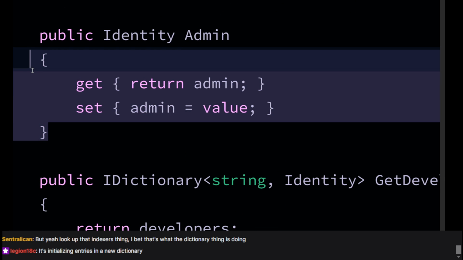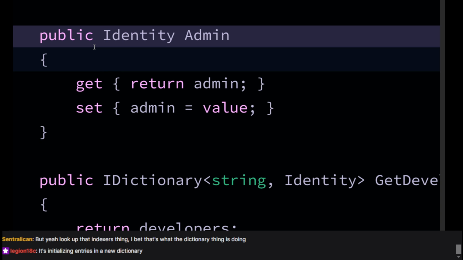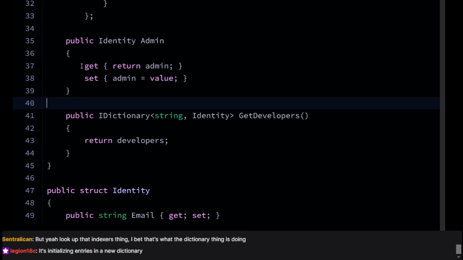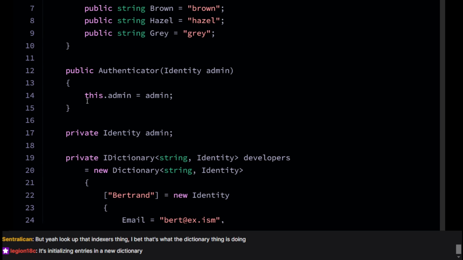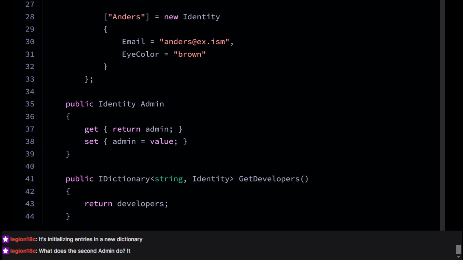But there's a property, it's an admin that has a getter and setter, but they're both admins. Basically, they're both fields that have two different admins.